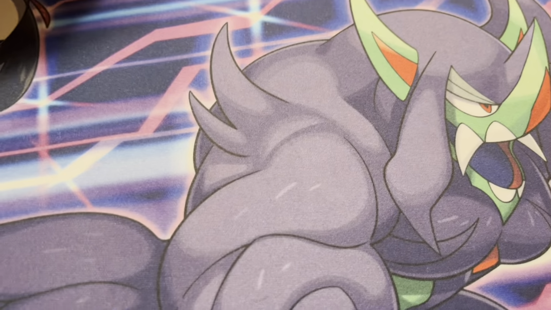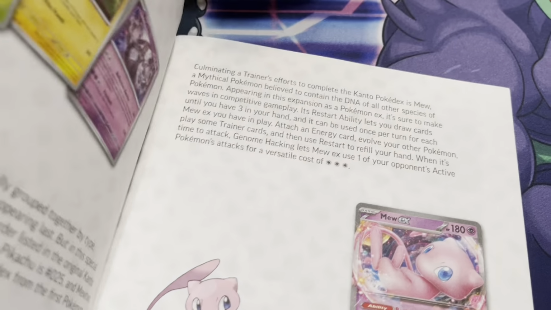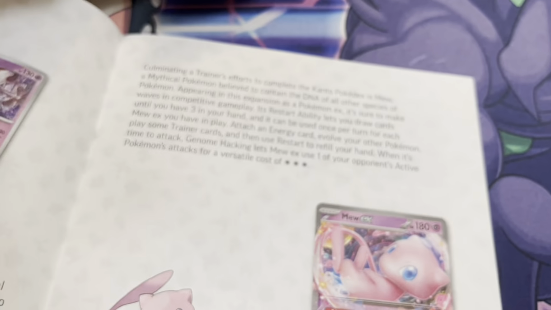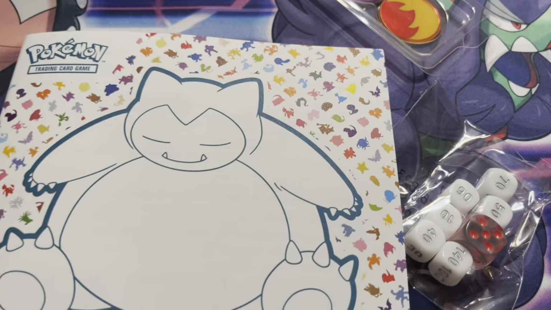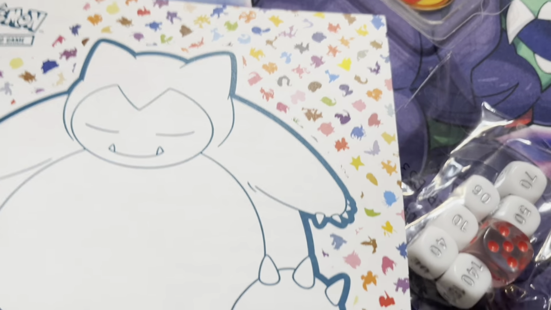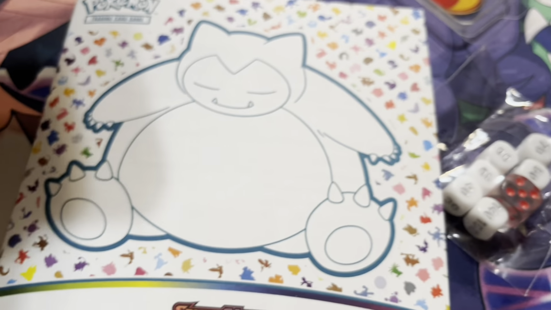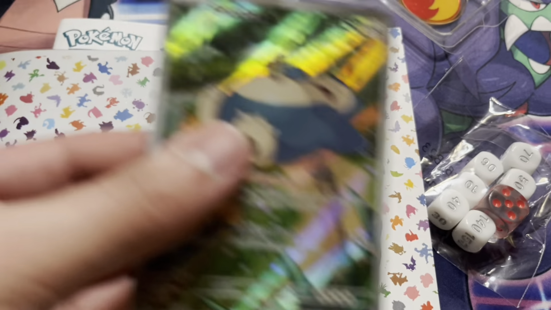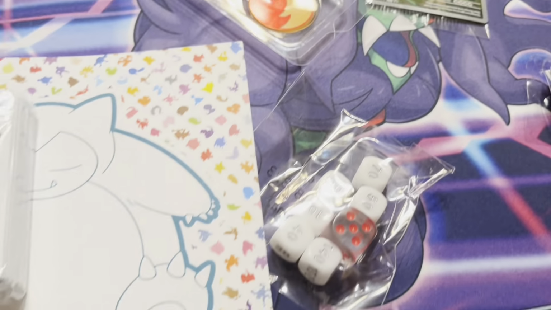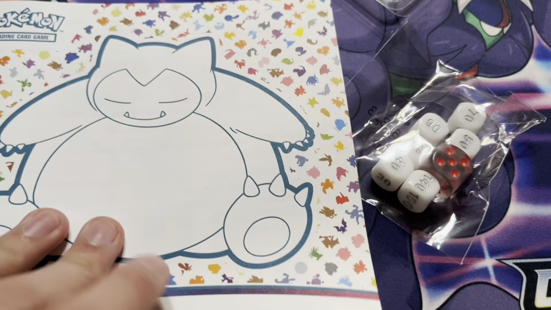So here is the book that comes with it. Yeah, the damage, the poison counters, the die. Ooh, I actually really like the die. Here are the dividers. Here's the code for the ETB. Here's the promo. DUK2 guards this big stack of energies that we don't need.